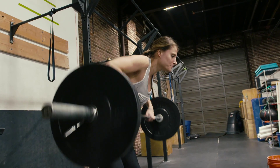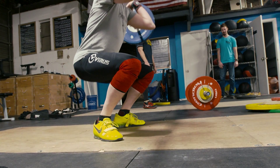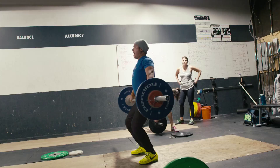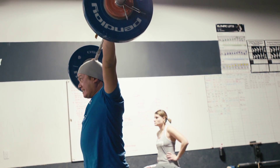Not only are you expected to do accessory lifts, but you're also going to be going over technical proficiencies in the movement with your snatch and your clean and jerk. With these two lifts, it takes a while to get really good at them, so we're trying to prepare you to see what the right position is, feel the right position, and then attempt a good successful lift.